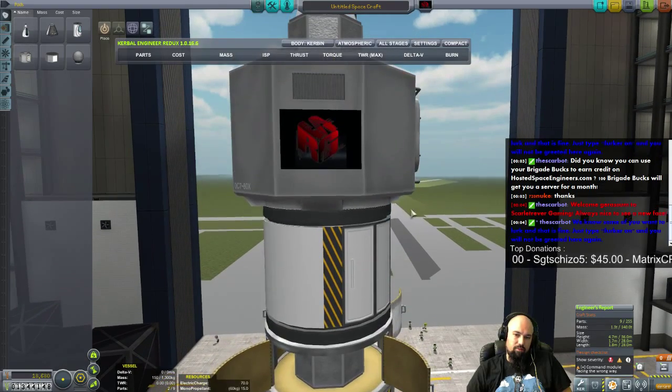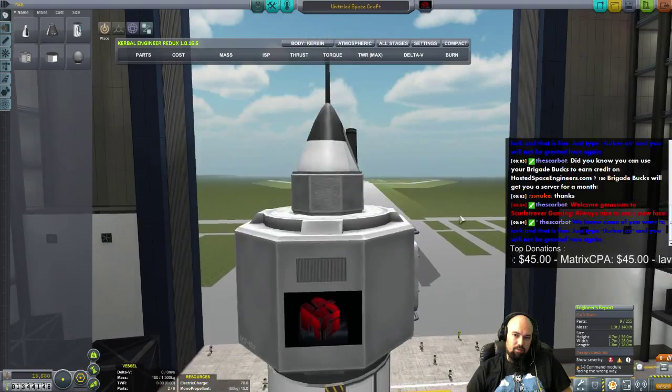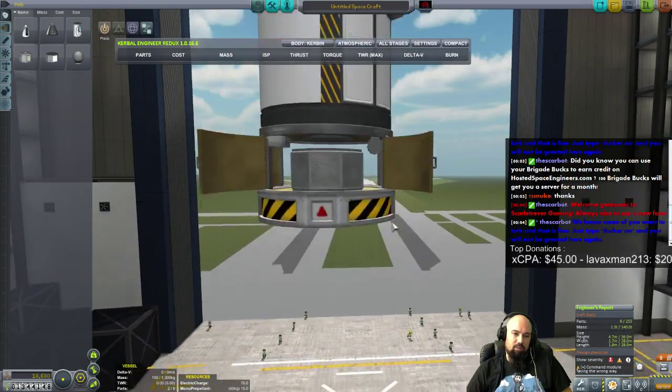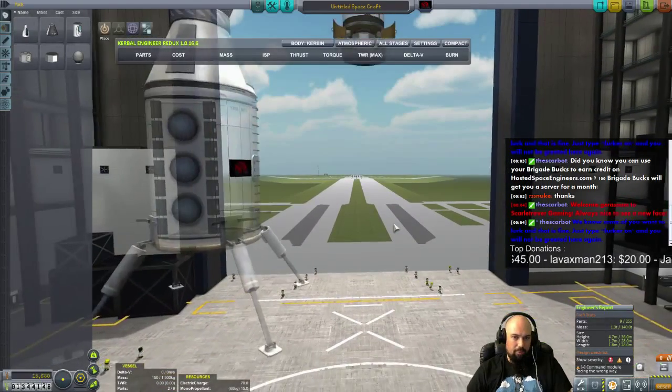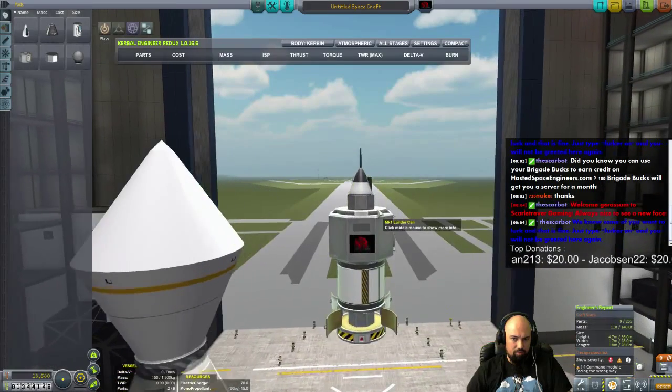Okay. Quick way to test it, though. Just take it to the launch pad, just make sure you got the research lab and Kerbal in there, and the Probodobodyne.